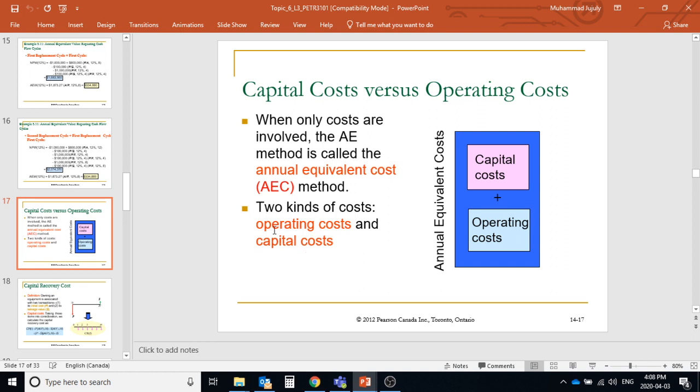Okay, and each year you have the operating cost also. So if you add those two, capital cost in each year and operating cost each year, you get how it works annually. And if you subtract your earning from that car, or the cost saving from that car, that would be your gain, right? So this is the thing.